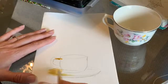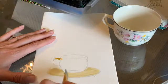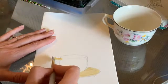Are you going to paint your uni, your unicorn? Yeah.